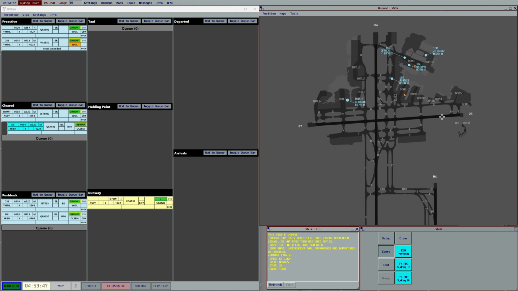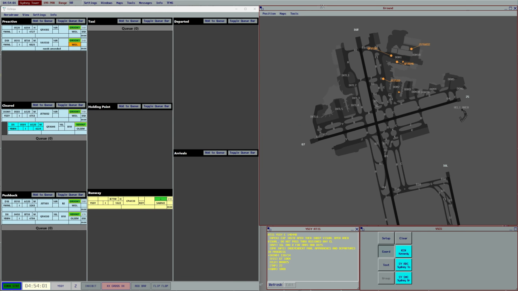Another tip for the ground window is if you're not as familiar with the aerodrome, you may not know which direction is which, as this is not always oriented north up when you select a position. If you go position and free, that will orient the display north up.